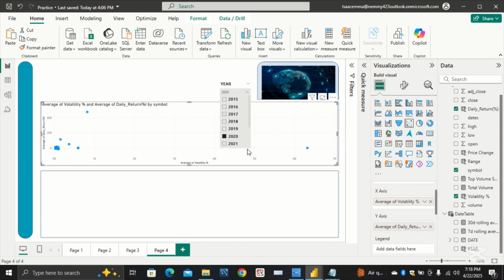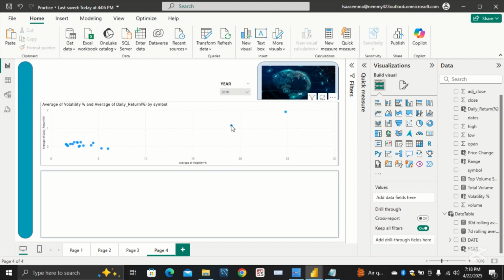Now if we want to check for that of 2020, this was how it was. If you want to check for that of 2016, this was how it was. Again, I think in 2016 we didn't have much cryptocurrency coin then. So this was BTC USD, and this one ETC USD. This one was more volatile and still brought a high average daily return actually.